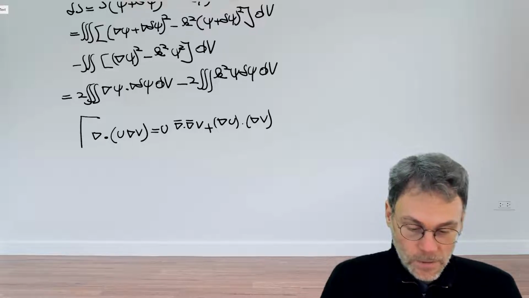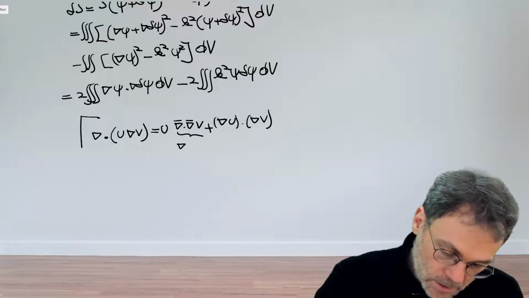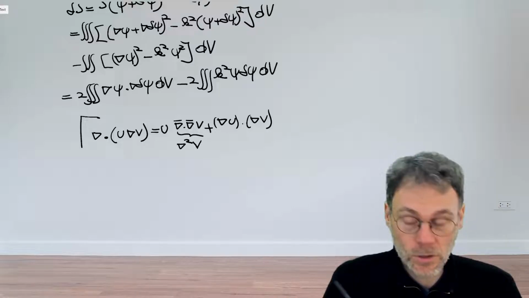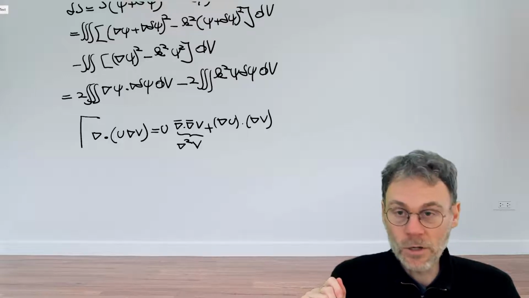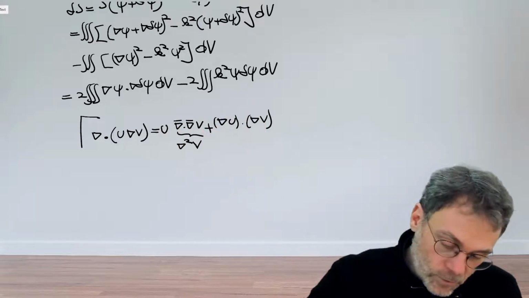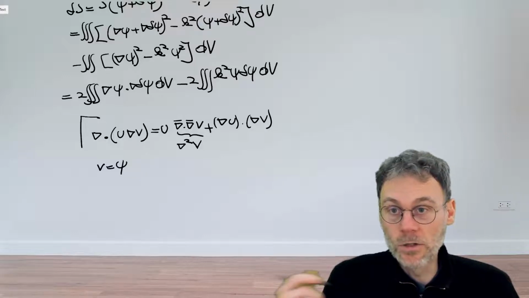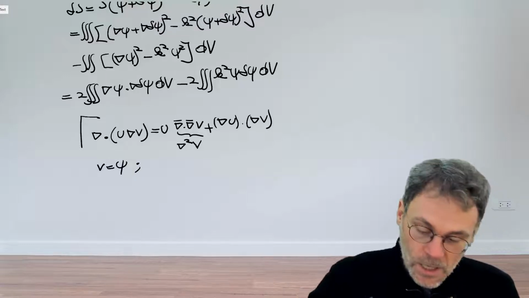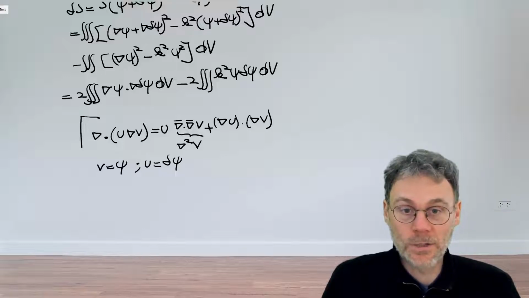Now for u and v and psi and delta psi, remember what I said earlier here is that this thing is equal to the Laplacian of psi, so that's just a different notation here. Sorry, Laplacian of v, I was getting ahead of myself, because indeed the term we're missing here is a Laplacian of psi in the formula. So this means that if we put v equal to psi, by applying this formula, we at least get a chance of introducing the Laplacian psi into the game. So therefore, let's put v equal to psi, and that means that u should have the role of delta psi.